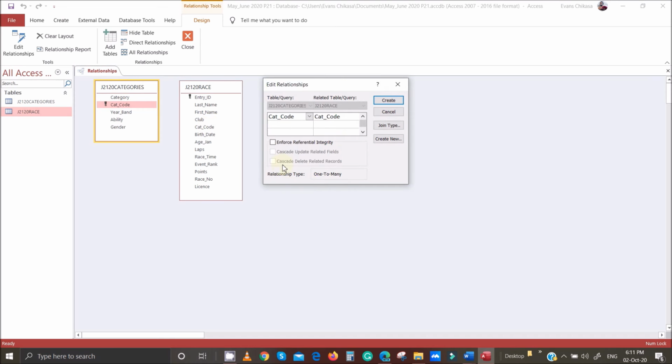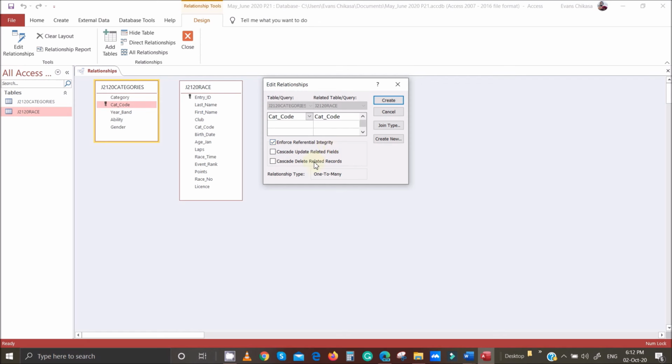The first thing you want to do is to enforce referential integrity. And I've gotten a number of questions from people asking me, is it always necessary to enforce referential integrity in a database, and why should we enforce referential integrity? So basically at IGCSE level, it's not compulsory, it's not mandatory that you have to enforce referential integrity. But as a good practice for creating databases, it's always good to enforce referential integrity.